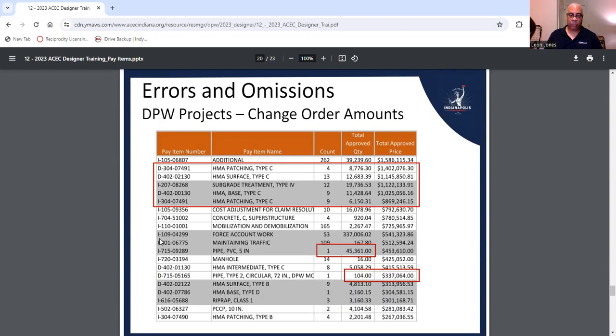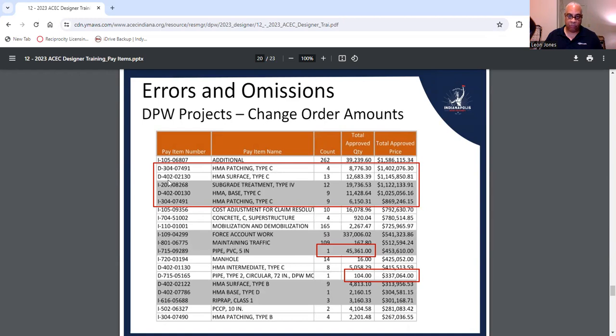All the item numbers. You read the specs, you can start memorizing. Remember your first three digits. In fact, when it comes to the item, those are the most important, because if you don't know anything about the specs, you can learn about the specs easily. And like this I and D, if I didn't tell you, you wouldn't know what it is. Again, I for NDOT, D for DPW.